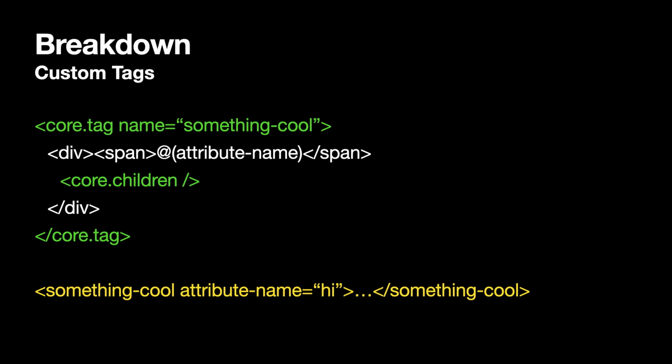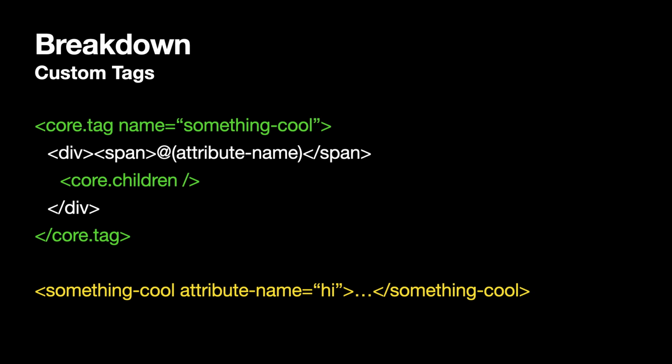So let's take a little look at what the syntax is going to look like for this new program. Let's start with custom tags. The core of this is a tag. It has a name. We can use attributes that have been specified at that name to do substitutions. We can also optionally choose to embed the children from the tag definition into the body of this. So if we look at the bottom, here would be me using this something cool tag after it was defined.